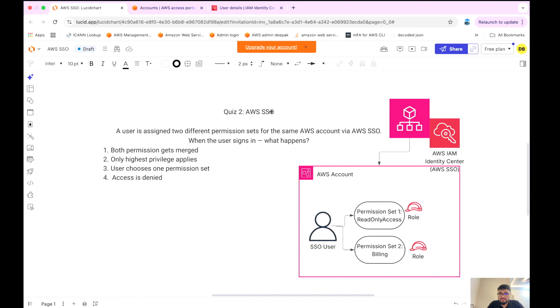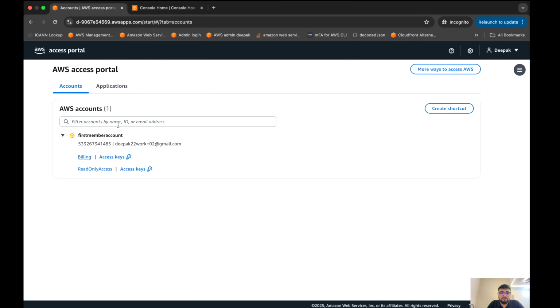So just remember that whenever you create a permission set, AWS creates an IAM role, the AWS SSO role, in the backend, and then you can log in with whichever permission set, whichever SSO role, you want. Let's say for day-to-day operations you need read-only access, just to check, but only at some critical time you need admin access.